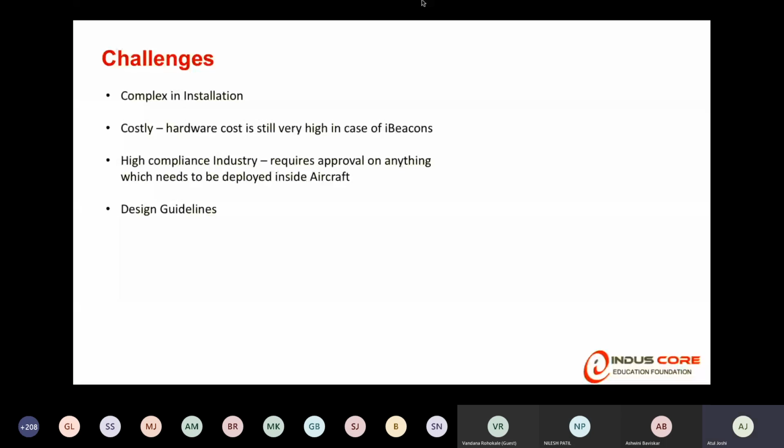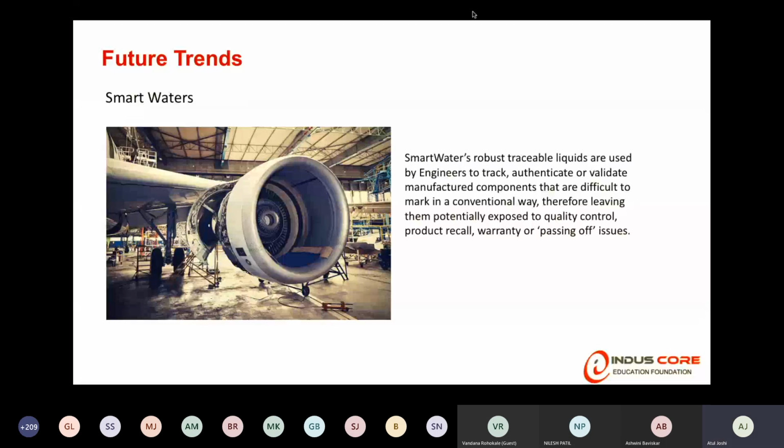Now, as I said, there is a latest technology coming up called smart water. The theory behind it is that the spares of any aircraft can be reused or rotated, but there is a process for it. When you remove a particular part from the aircraft, it is as good as uncertified. Unless it has been certified by certain companies or approving agencies, you cannot reuse it in the aircraft. Now the thing is, how do you know that these parts are genuine or original? They should be original equipment manufacturers' devices. It can be counterfeited also, and counterfeiting can be the biggest threat to aircraft safety.